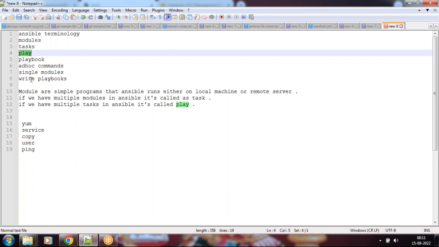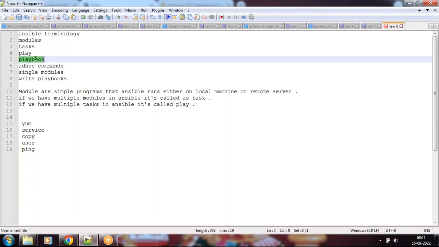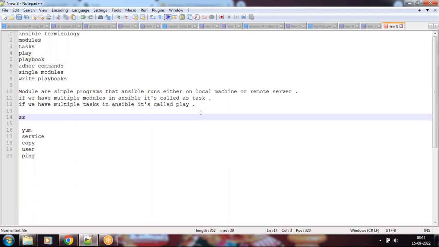The complete file we are writing is called a playbook. The syntax for writing this playbook is dot YML or dot YAML.